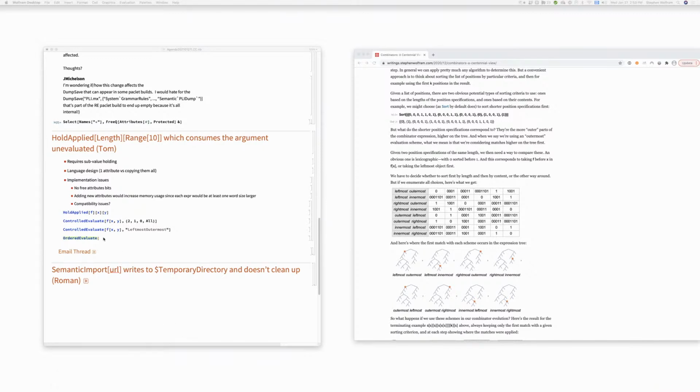So we say ordered evaluate, and then we have an expression here, and then we basically have a part function, a part sorting function. And basically what happens is we find, without evaluating expr, all the parts that appear in expr. Then this thing here sorts those parts in order and says which one should be evaluated first and so on. See what I'm saying? It gives the evaluation order, based on part numbers.